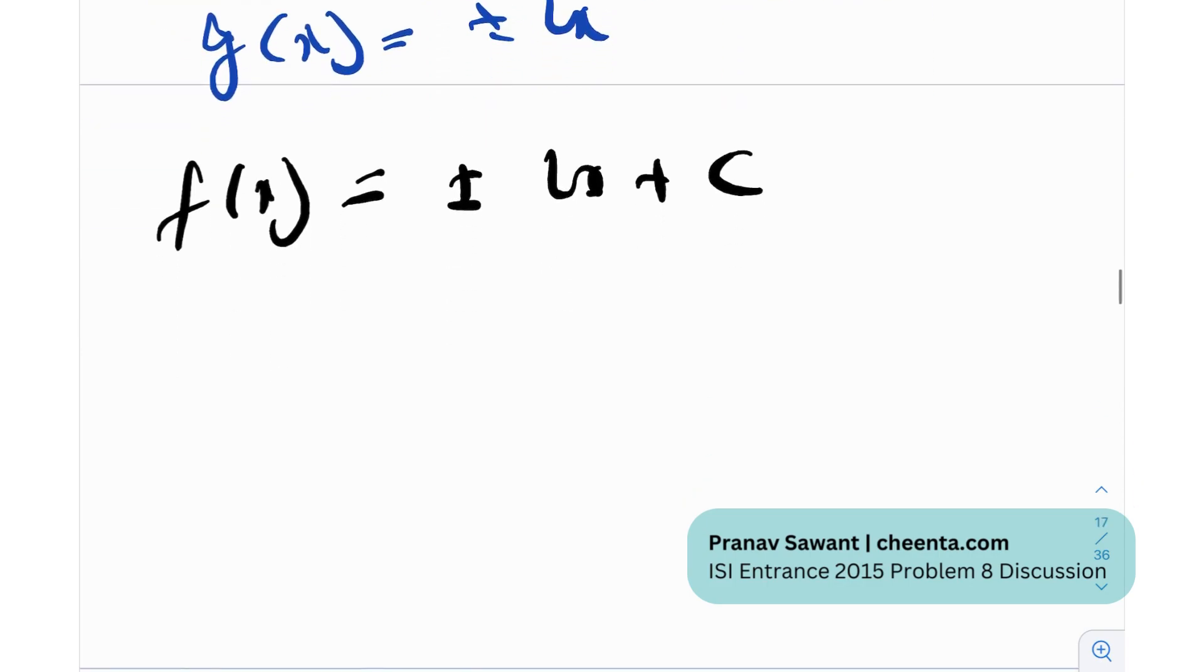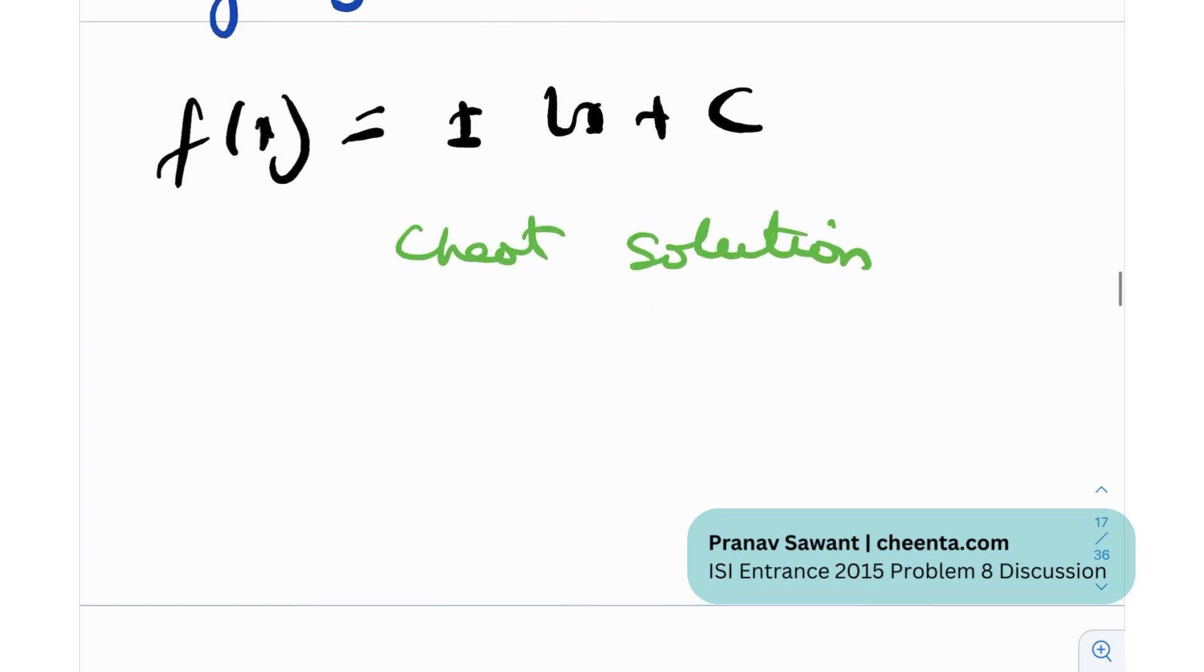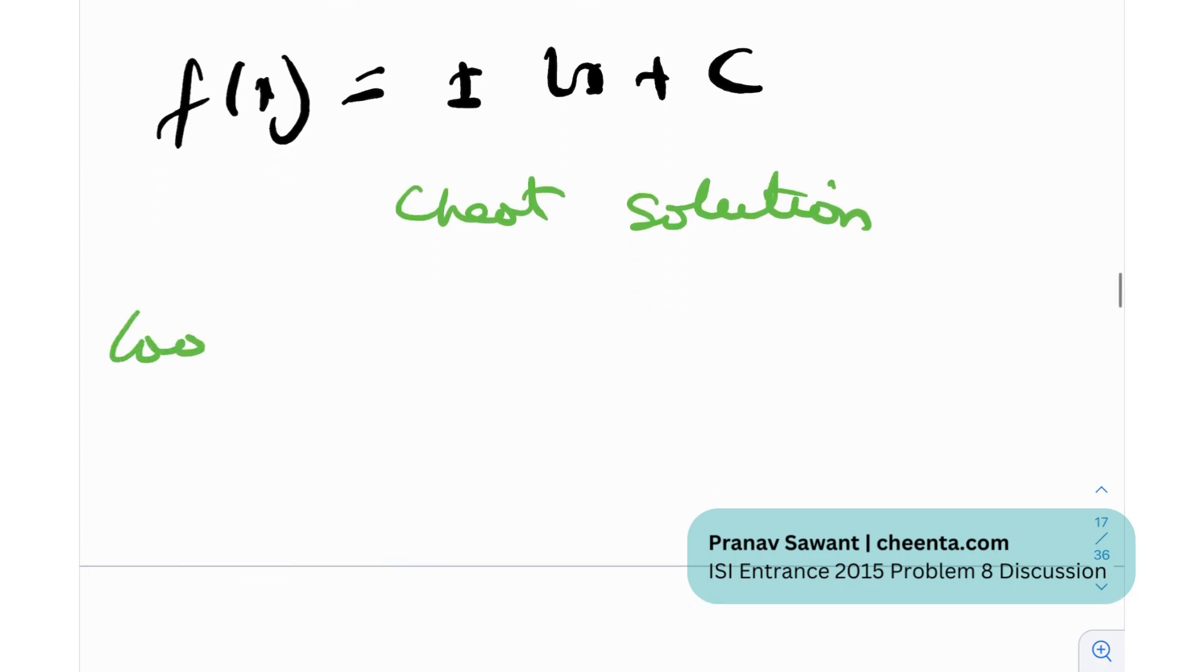Wait. So, this is kind of an interesting thing. And another thing that you can maybe note is Lagrange's mean value theorem. So, what I was talking about earlier was like a cheat solution. Cheat solution. What is a cheat solution? Cheat solution is obviously not a perfectly correct solution. But, if you do this, maybe you can get a good idea of how to proceed with the actual solution, with the formal solution. So, to know the cheat solution, let's first discuss Lagrange's mean value theorem.